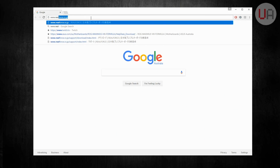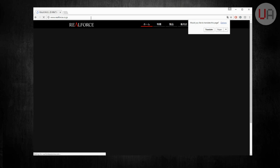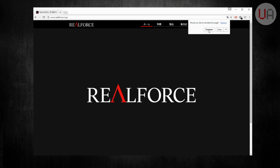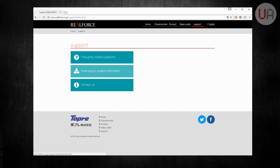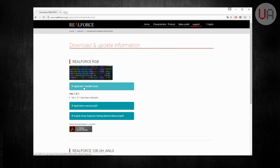So now it's time to take a look at the software. You don't get a driver's CD in the box. You do need to download the software from the Realforce website, but there are instructions on how to do that included in the box, and it's a very straightforward process. You may need to translate the page, but it's very, very easy and just a couple of clicks away. Once you've got it, you'll be set.